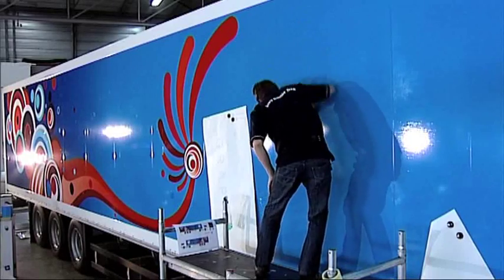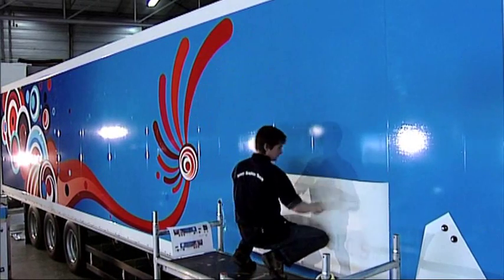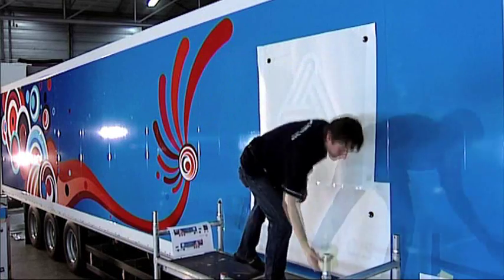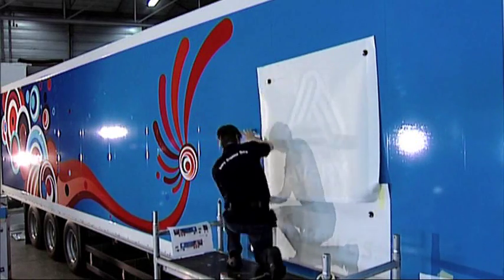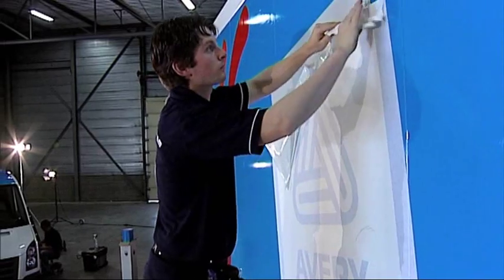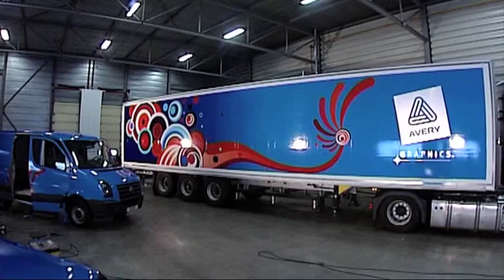The design is nearly fully applied. The only thing missing is the logo, which in this case consists of an Avery cast film. Clean off the surface with a drying cloth. Measure everything carefully and determine the exact position of the logo. The principle remains the same, so you know what to do. A job well done.